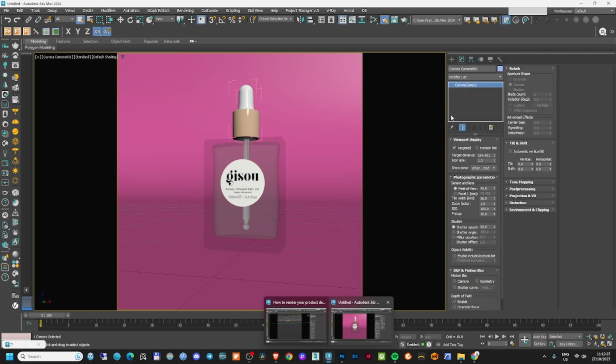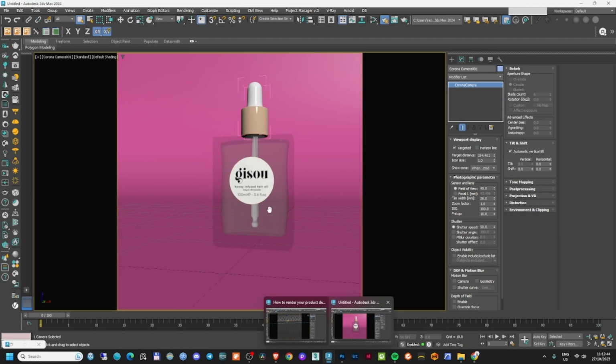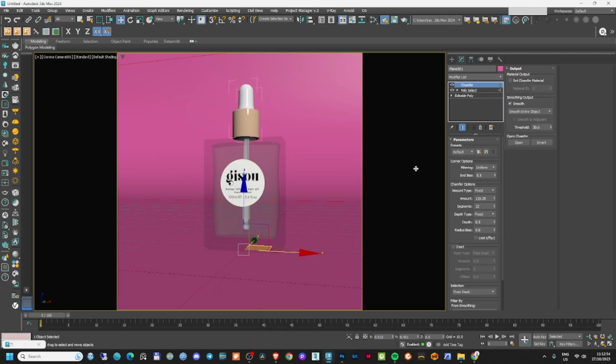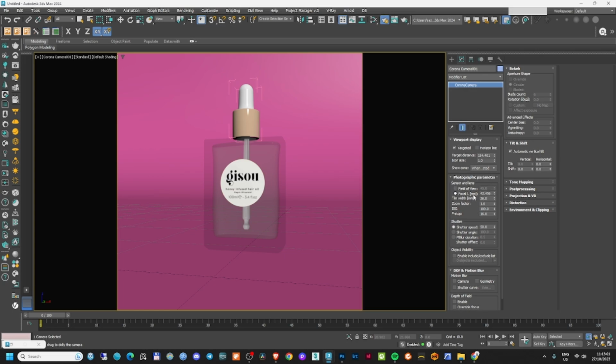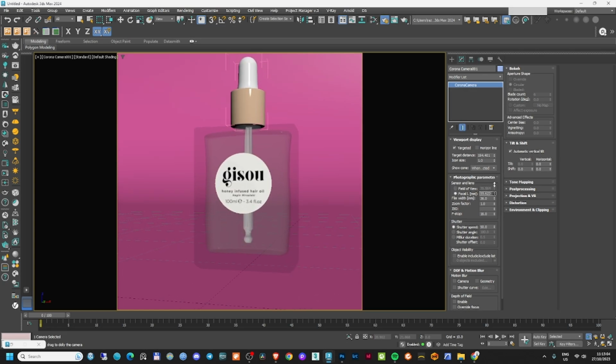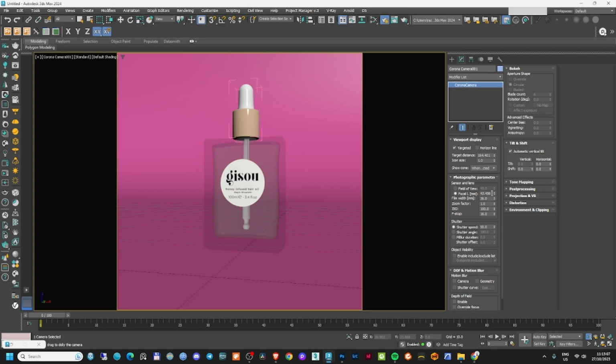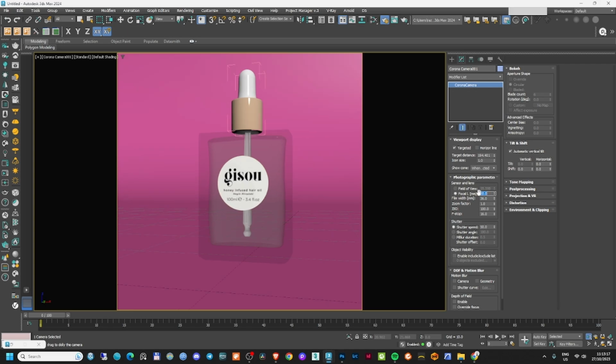Okay, now I will go to my camera and I will make a couple of small adjustments. I just need the automatic vertical tilt because I want to be sure that my verticals are straight. And then I will adjust my camera more, but right now, because I already have a camera in here, I just want to change the focal length, so I will add a little bit more. Most of the time it's good to have a bigger focal length, like 80 millimeters or at least 50. This is a good focal length for portraits, and you should start from here.